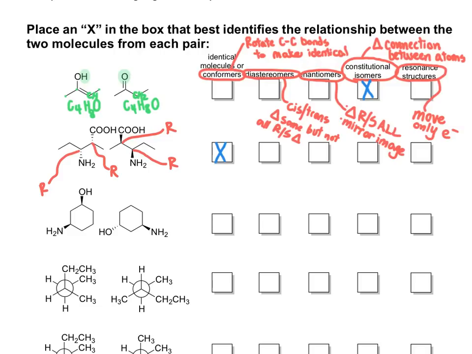So that's one reason why assignment of R and S can be really useful, is it can help you pick out the relationships between these different molecules. If you're not good at just mentally flipping over the structure, or you don't want to build a molecular model of it to identify that, you can do this assignment of R and S to sort that out. So these two molecules are definitely identical or conformers of each other. Coming on down to the next structure.